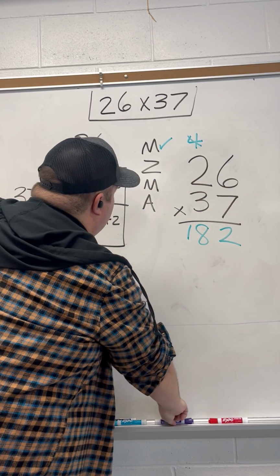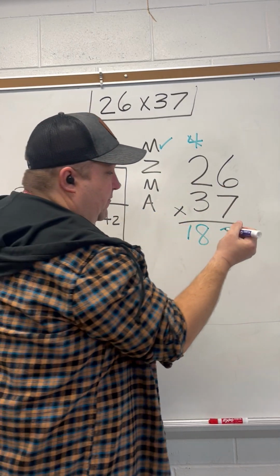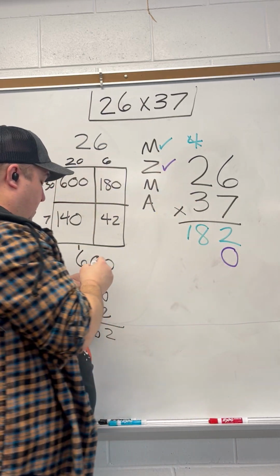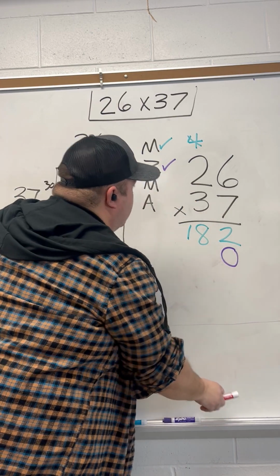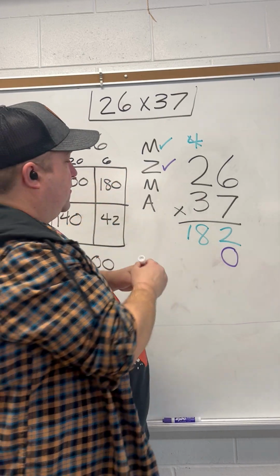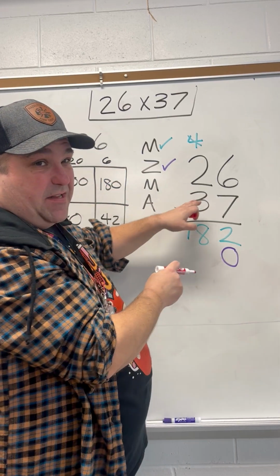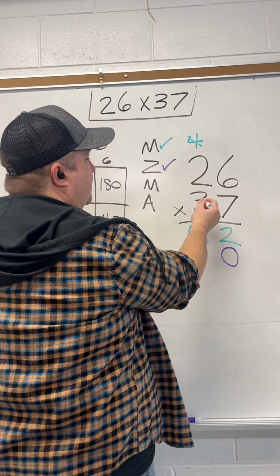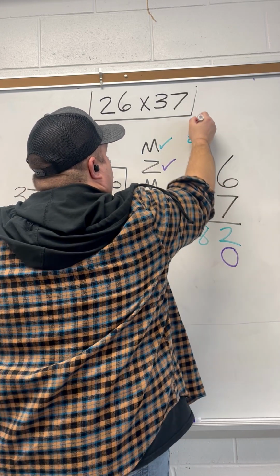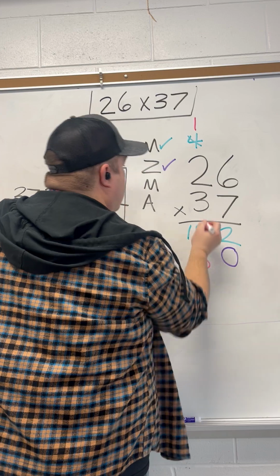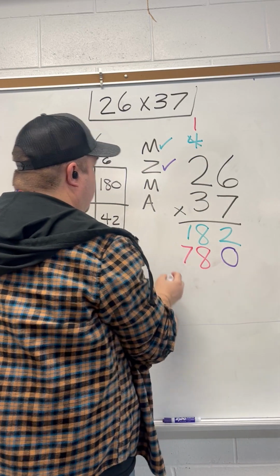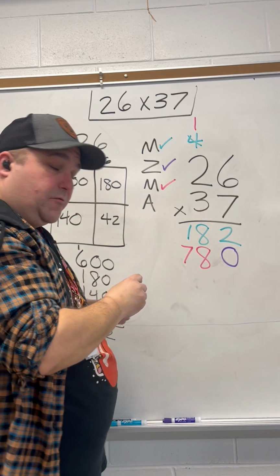Now we're going to hop over. Before we do that, we have to place our 0. So we're going to place our 0. And then, now we're going to hop over to our second multiplication round with the 3, whatever's in this 10 spot, right? We're going to go 3 times 6, 3 times 2. So 3 times 6, that is 18. And then 3 times 2 is 6, plus 1 more is 7. All right, we're done with multiplying round 2.